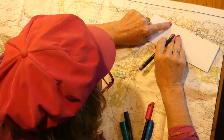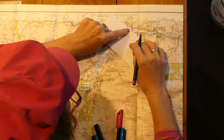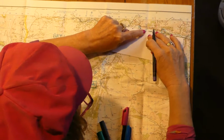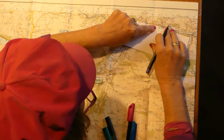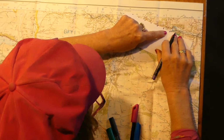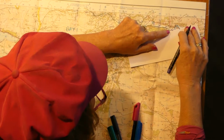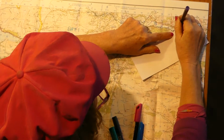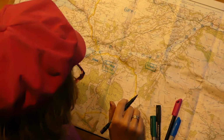So for bronze expeditions, they're going to be 6 hours in length. For silver, they're 7, and for gold, 8. Now, because the campsites are at set places, it may be that when you work out how long it's going to take you to do it, it's not going to take you 7 hours or 8 hours to complete. And so you'll have to find some other things to go and explore and have a look at.